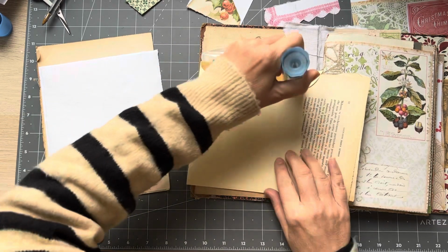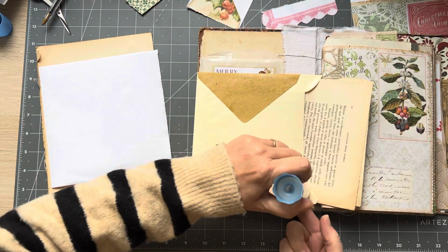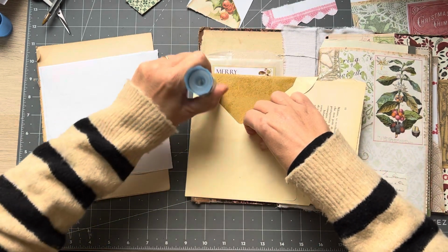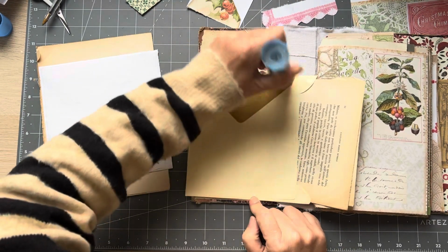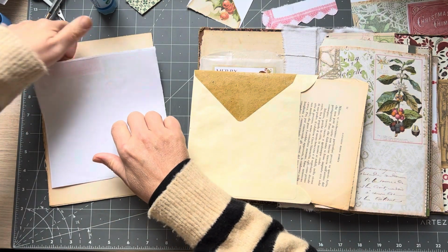And then I need to swish my glue around here. Now, I didn't need to cover this up, but yes, I did need to cover it up, actually, I tell a lie, because I want it to be closed. I don't want it to have the opening there, so yes, I do need to stick, but you could just stick a piece of paper to there if you wanted to. But then I do have this V coming down from the other envelope, so I think I'll cover that up.